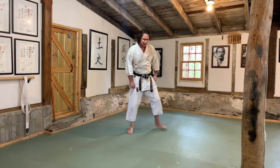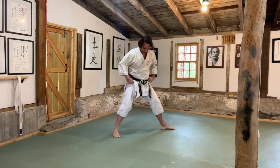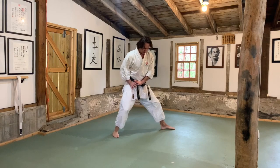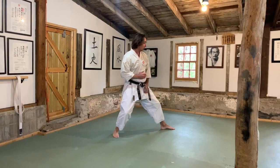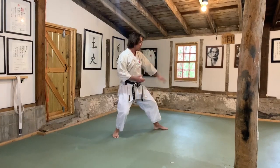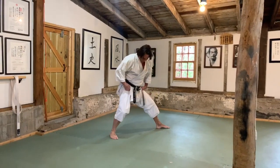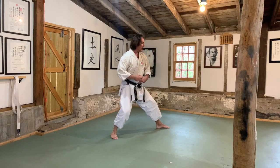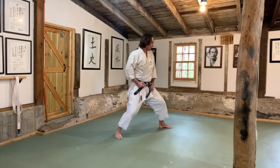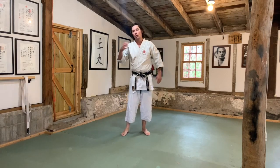With Kokutsu, it's kind of the same, yeah? When I'm here, I'm imagining this is as far back, this is actively pushing into this brick wall here, and this is as far as I'm going to move backwards. It's whomp, I'm not moving any further backwards. That's what you're saying. Or I'm dropping in place with intent to move forward. And you want that feeling in there. So feel this pressure here, whomp. Then, of course, the next moment, squeeze back and move, right? Either of those kinds of actions. But the point is Zenkutsu and Kokutsu, in my mind, are the extremes of action, one way or the other.